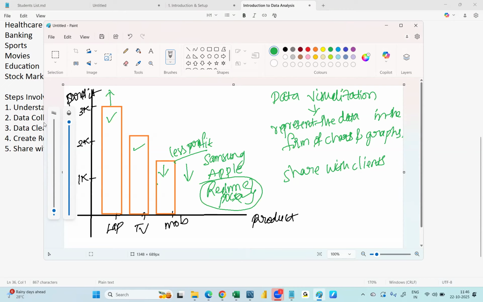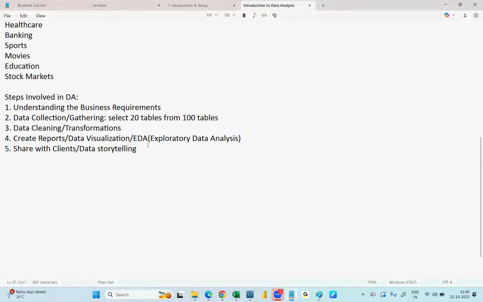So that analysis we are going to do as a data analyst, working on this 5-step process. And to work on this 5-step process, we need to have some skills. But before I explain the skills, I just wanted to correlate this with an easy example, the cooking process. How the steps you have understood here are also aligning with the cooking process.